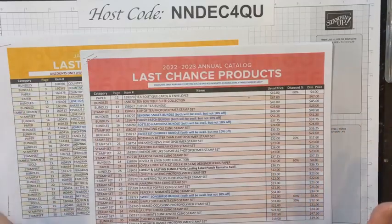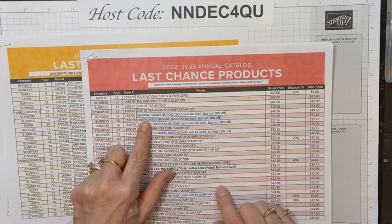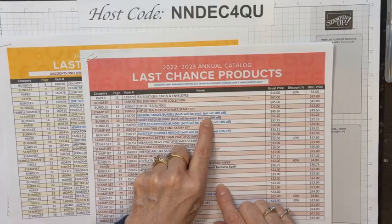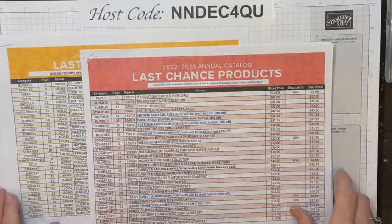We're not going through this list today. We're going to make cards. But just to show you, she did a really great job of highlighting things that are going to stay available, but they'll lose their bundled 10% discount. So those lists are uploaded.